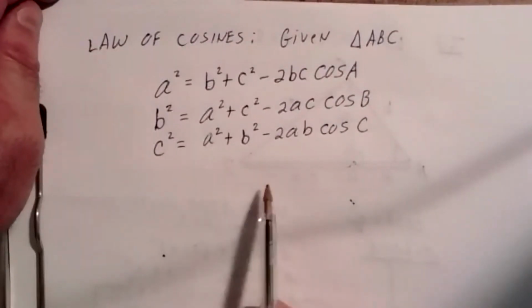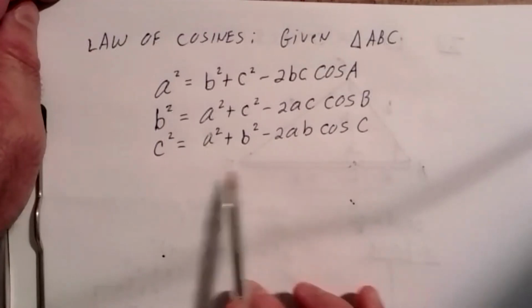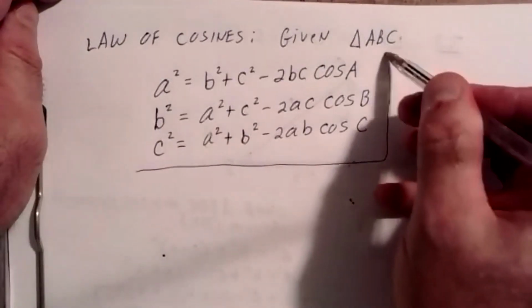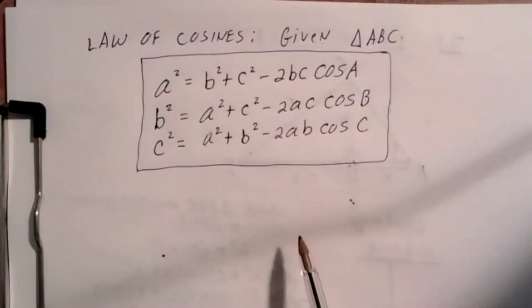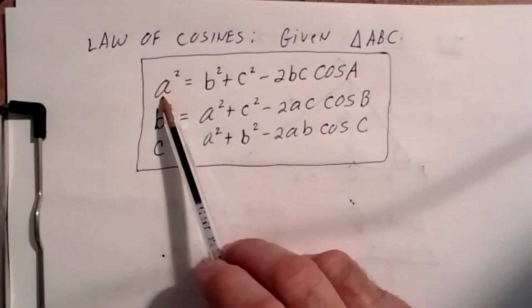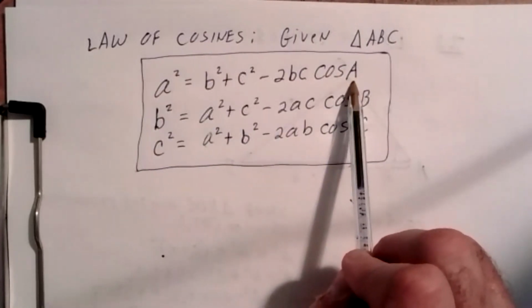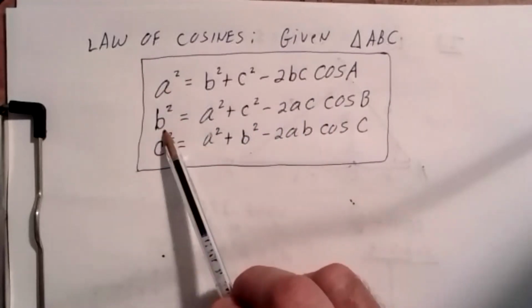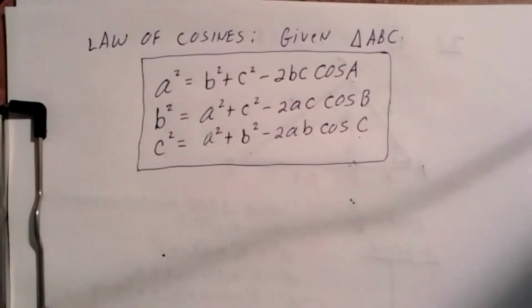So, ladies and gentlemen, you are looking at the three forms for the law of cosines here. Everybody see this here? These are called the law of cosines. Now, there is a distinct way of remembering these. You can see there's an obvious pattern here. Whatever side is on the left side of the equation also corresponds to the angle on the right side, which is the argument of the cosine function. Side A, angle A. Side B, angle B. Side C, angle C. Notice that.